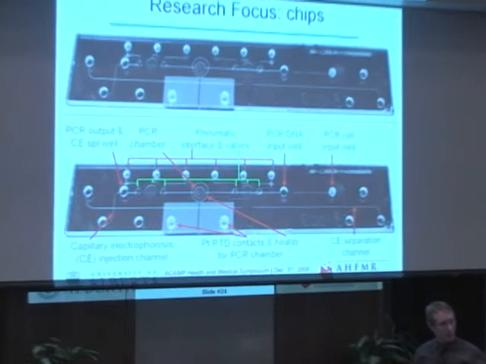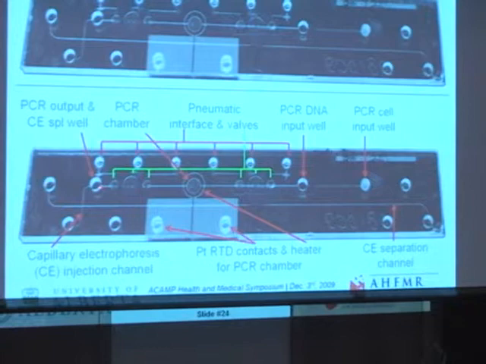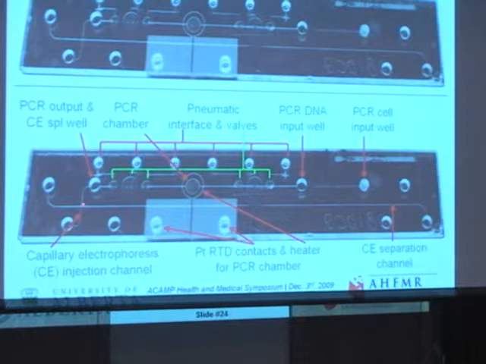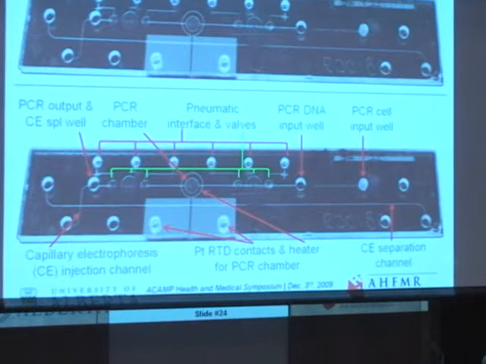Once the DNA has been amplified, we pump it out with more pumps here into this well. This PCR output well is also the capillary electrophoresis input well. So we inject that sample through this little S-shaped channel to the intersection and then shoot off, just as you saw in those video injections, our sample of DNA through the long separation channel, and we'll have laser-induced fluorescence to pick up whatever it is that we've generated in our cell. So that's the heart of the disease diagnostic and the technology we're developing.